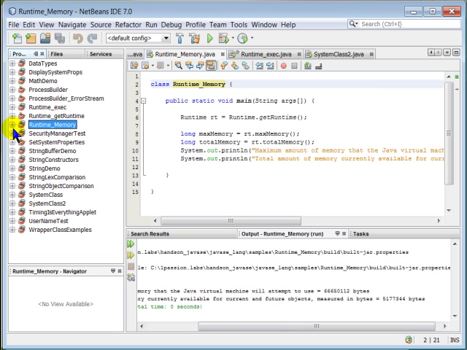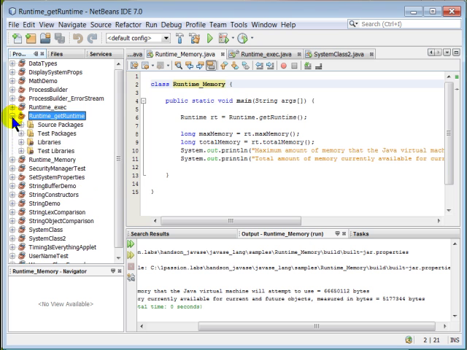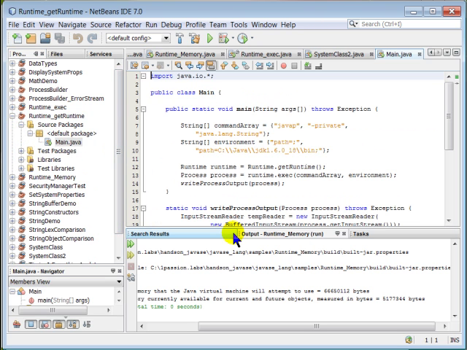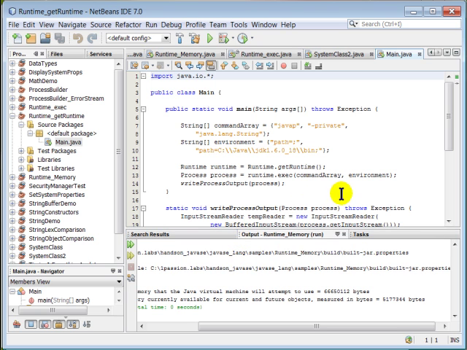Okay, so moving forward, getRuntime. Here you are calling a command array. I want to execute, for example, javap -private on the java.lang.String class. So javap is basically a disassembler.